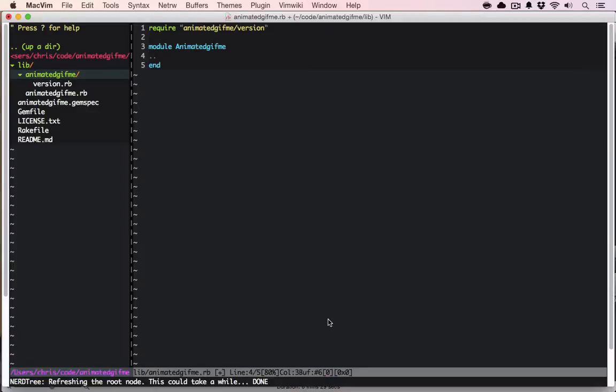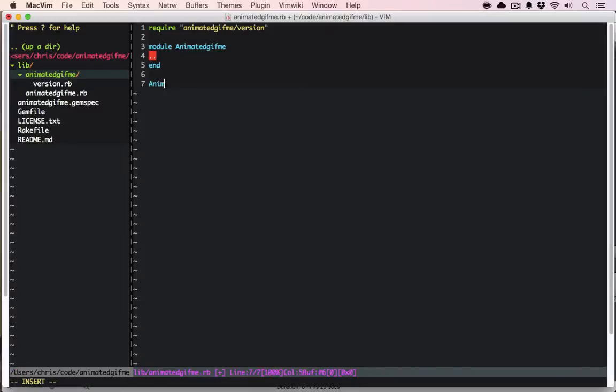Now, the way this code is going to work is going to be based upon how we want to interact with this. So I'm going to come down here to the bottom and write a couple examples of how we want to interact with this gem. So I have the AnimatedGifme module right now, and it'd be awesome to be able to say .find and pass in that number 768 to get the gif back. And then it'd also be really nice to say tagged and then pass in something like cat, like we did before, and get a random cat gif back.